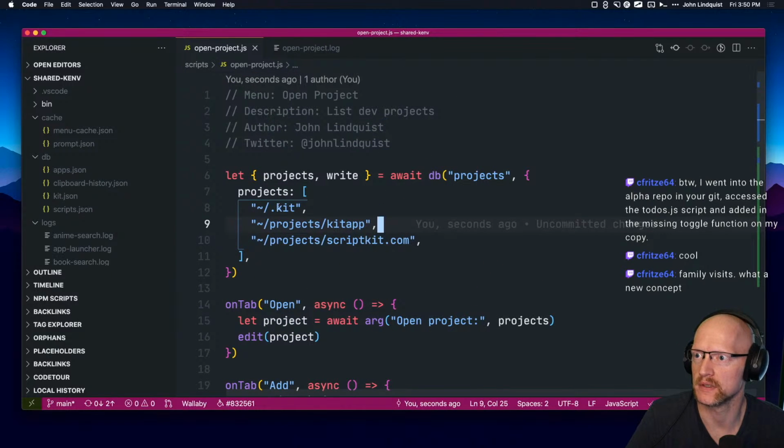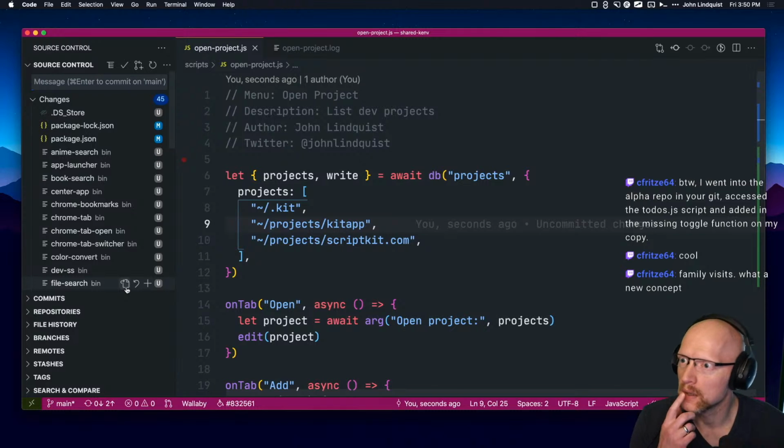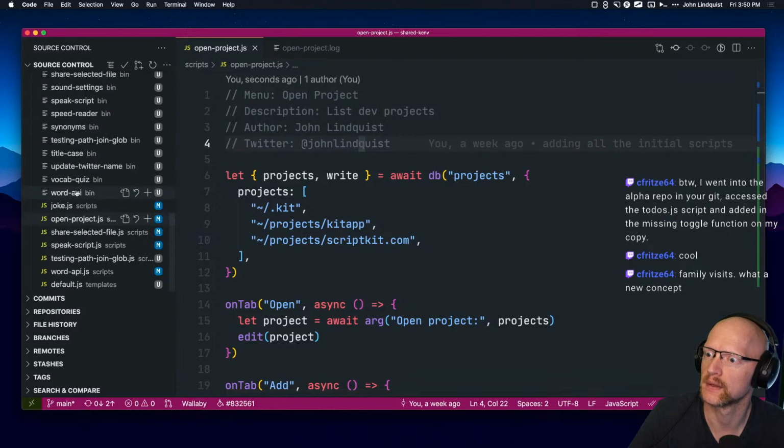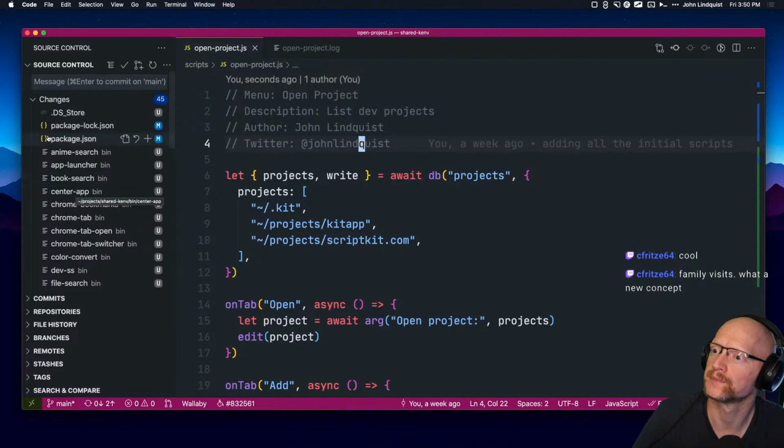Yeah, I'll leave this like that. Oh, interesting. I don't have the bin directory ignored. I guess I didn't create this from the template. There's a kit template repo.